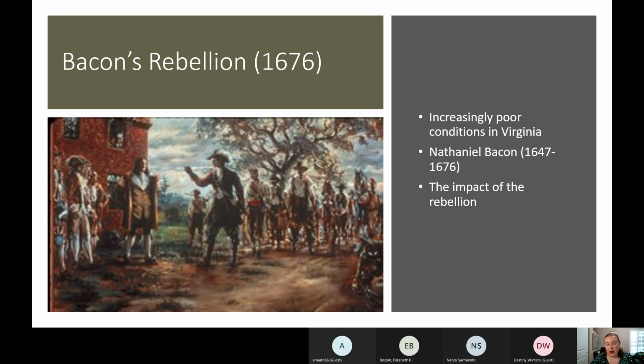Virginia started reducing taxes. They pushed more Native Americans off of land, so there was more land available to settlers. And they also started to stipulate that you had to give indentured servants land as part of freedom dues. They also wanted to make it so that there wasn't a growing class of very poor white people by preferring to import Africans who could be permanently enslaved rather than importing more indentured servants. So this is where the balance of Virginia starts to tip over in favor of using slaves rather than indentured servants, because they're afraid that these indentured servants might in the future be disgruntled poor white people.